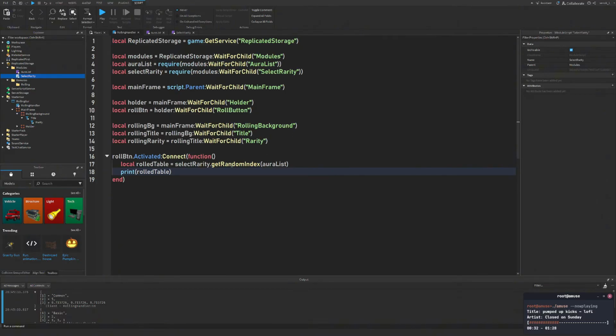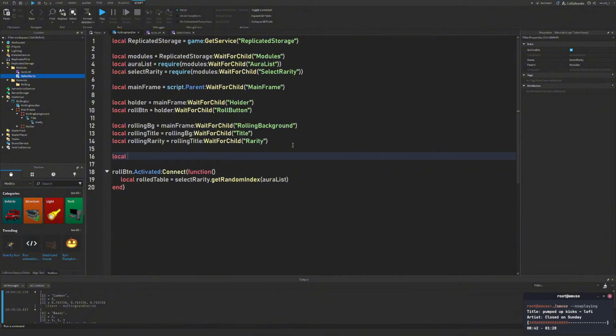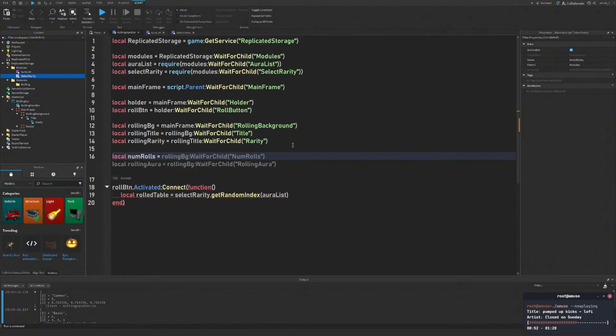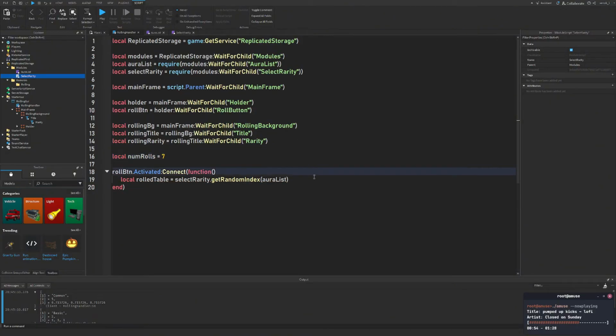Now that we've got this working, we're gonna start with the actual rolling. Sure. Let's do number of rolls, which is gonna be, in our case, let's do 7. Sure.